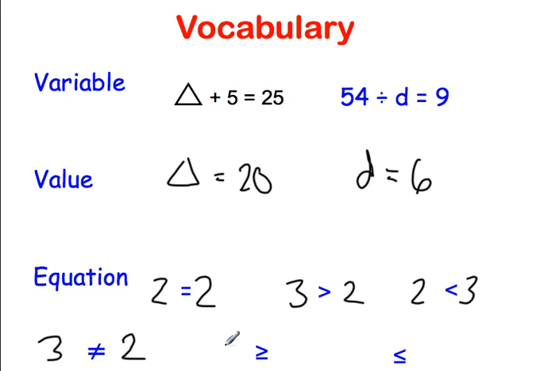Just remember, think of it like an alligator. The alligator eats the bigger number. Now something you may not have seen yet are these little lines underneath the greater than and less than symbols. Those little lines simply mean it's greater than or equal to a number. So you could see 3 is greater than or equal to 3. Because it is indeed equal to 3, it's not greater than 3.